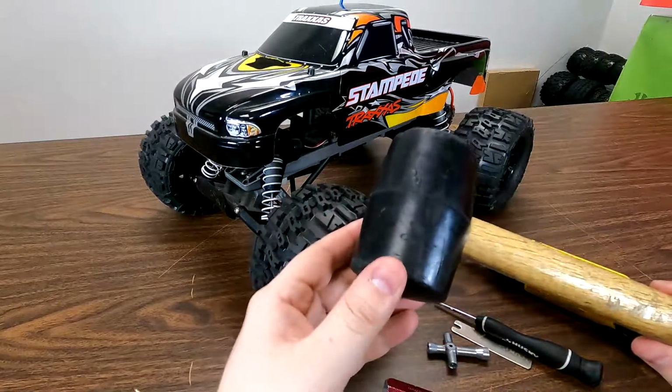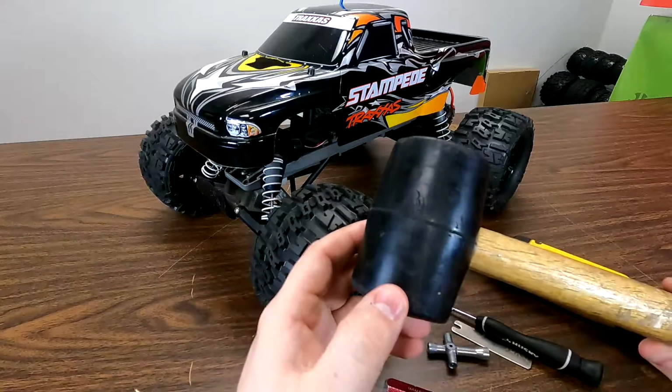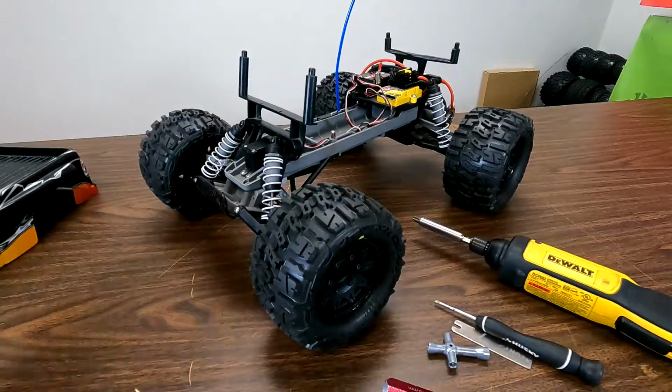In rare cases, we'll need some kind of rubber mallet. I don't think we're going to need it in this case, but just have one handy just in case you do need one. So we're going to start by removing our body and turning the vehicle around.